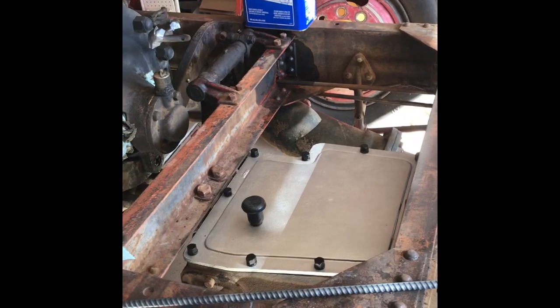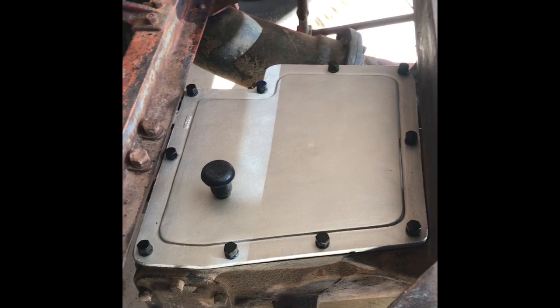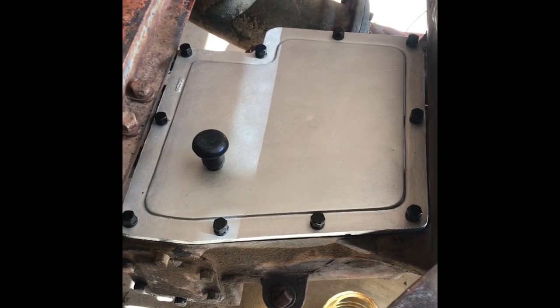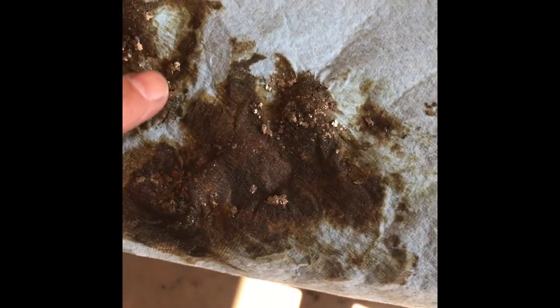So let's take a look at what I've got going on. If you recall last time when we were looking at the transmission, I said it looked pretty clean. Well, I had also flushed it out with some cleaner like paint thinner or maybe a little acetone, but when I went to drain it all out, you won't believe how much metal came out of the drain. Look at all that — so I'm gonna have to take another deep look in there.